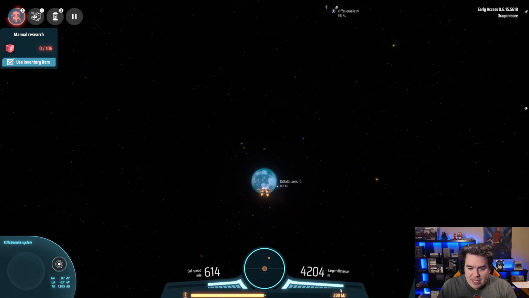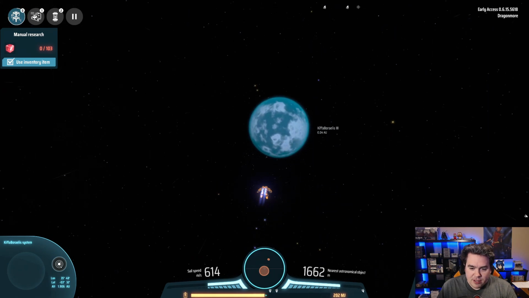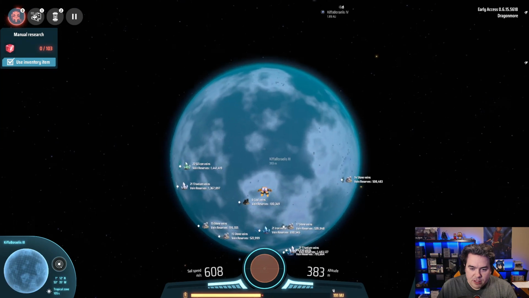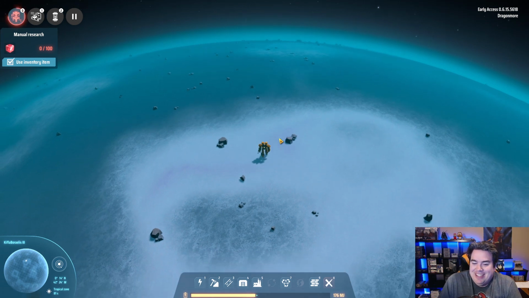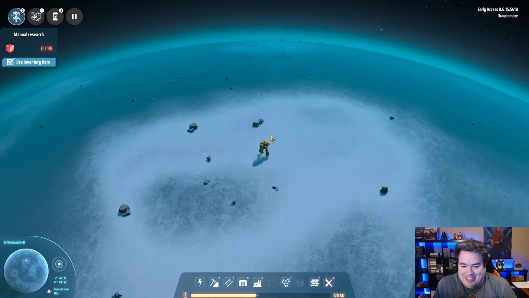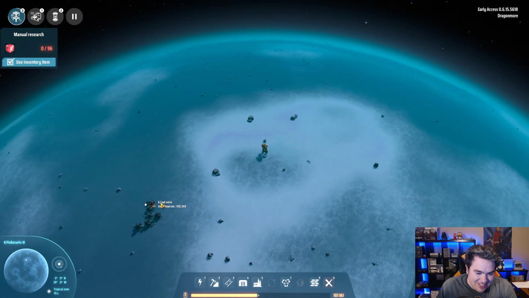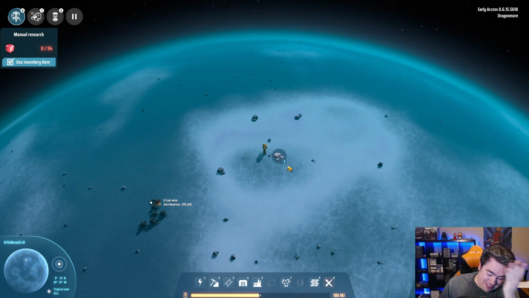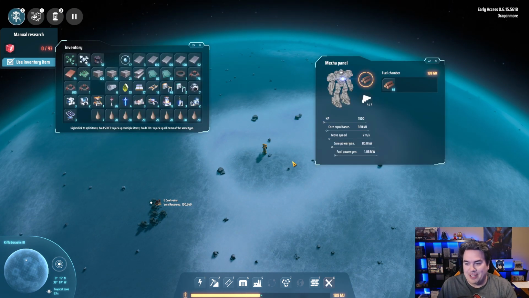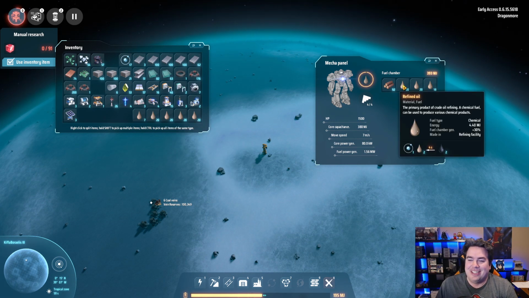Alright, so if I just hit this at like 600, is it going to automatically slow me down? Who needs to slow down? You just crash into a planet and you're good. Oh my gosh, that was fantastic. What? We made it! We're here!